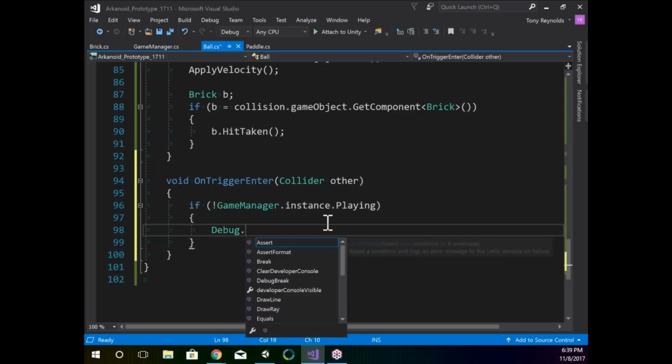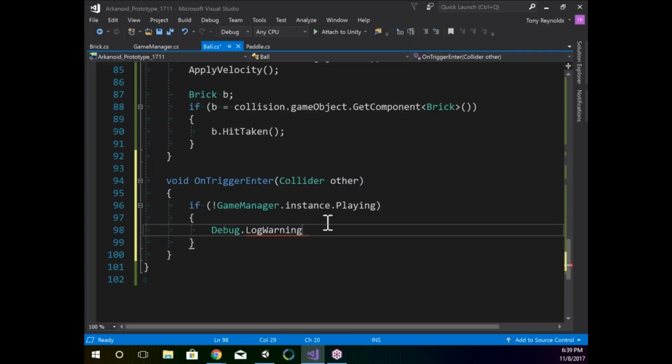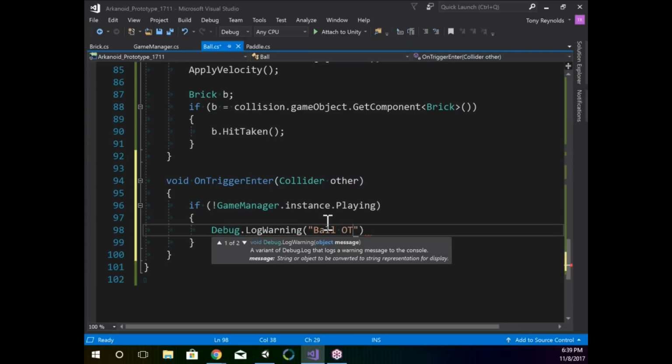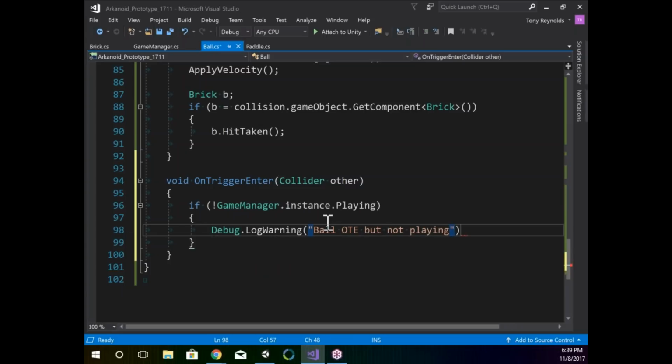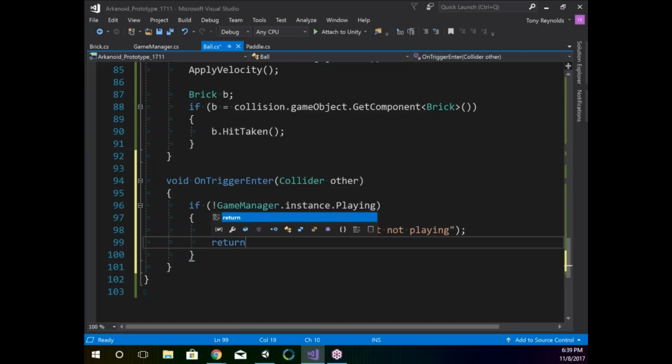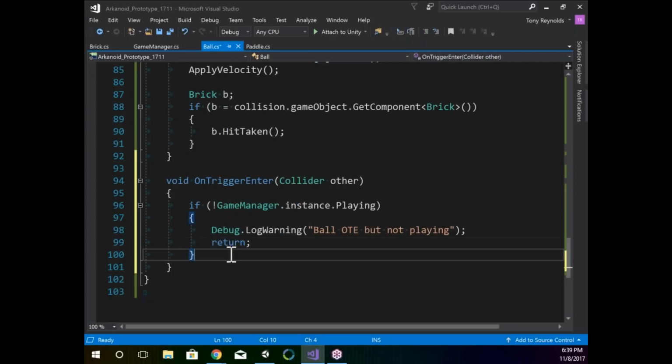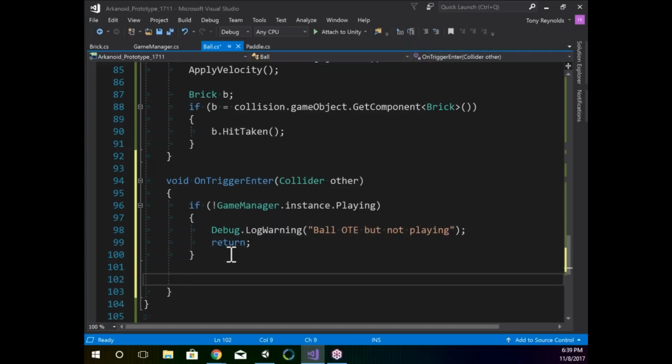So Debug.LogWarning, "The ball OnTriggerEnter, but not playing." And then return. This will prevent it from doing any kind of erroneous activities.